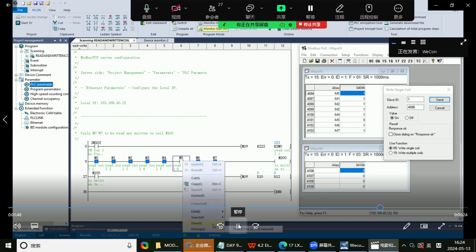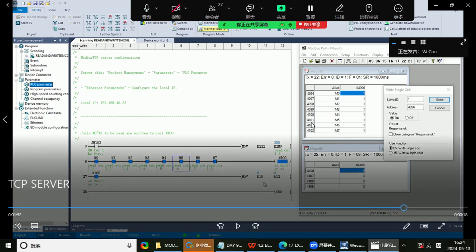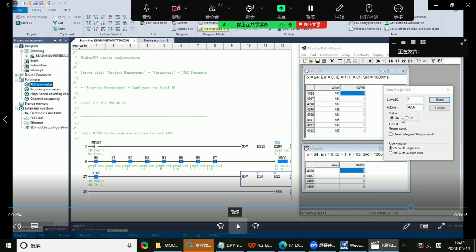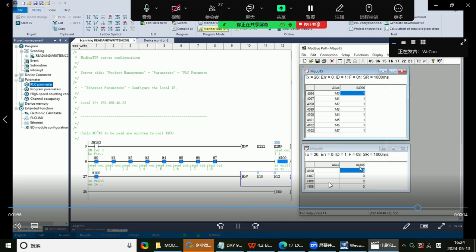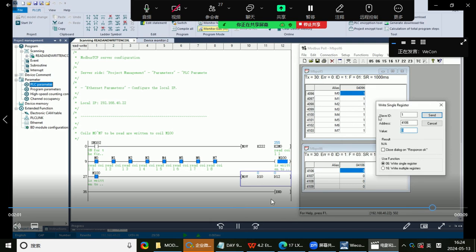Now I triggered M5. As you can see, Modbus address 4101 is 1 now. And then we can see the word addresses D10 and D12.